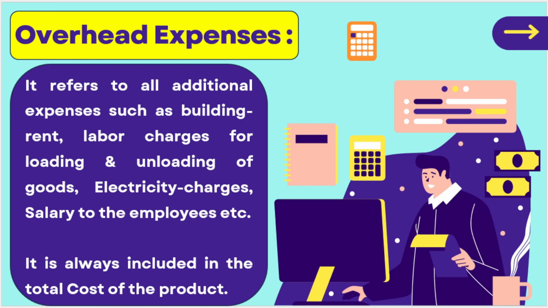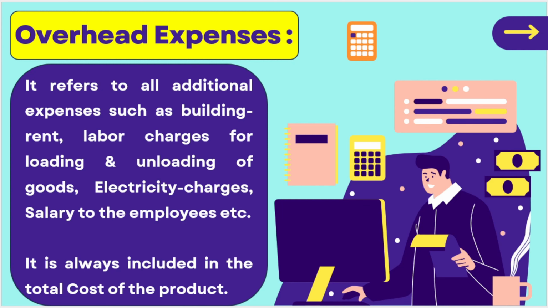Some of these overhead expenses are to be paid as and when we take the services, like labor charges for loading and unloading goods. Some of the overhead expenses are to be paid on a monthly basis, like building rent, salary of employees and electricity charges. Whereas overhead expenses like property tax are paid on a yearly basis. The average overhead expenses are then calculated for 1 year and distributed proportionately for each type of goods or services. Thus, the effective cost price is equal to the payment made while purchasing the goods plus the overhead expenses.